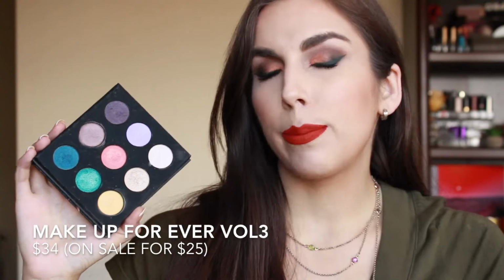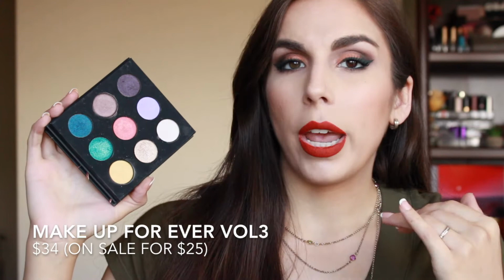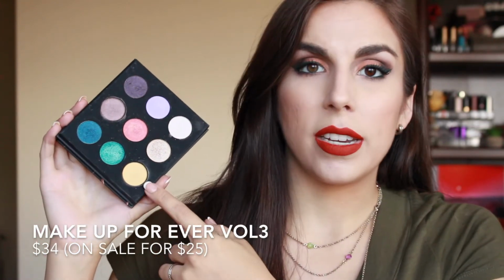I did talk about it in my last month, but after trying everything in this palette, I do like it. I think the reason it was just okay for me last month is because I was really trying to make this yellow work, and it's a horrible shade, and I still stand by that. But after using everything else, that is the only dud shade in this palette. So overall, and the fact that it's pretty much always on sale for like $25 or $30, I think this is a worthwhile purchase, and if I want to go colorful, especially teals or blues, this is what I'm reaching for. So this has definitely got a thumbs up. It's kind of redeemed itself for me.